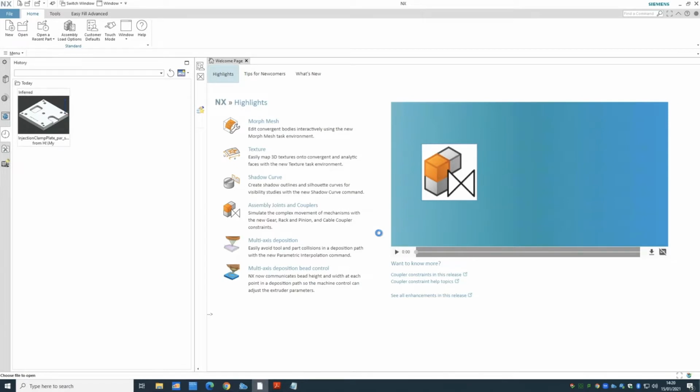Then wait for the software to open it and convert it to the NX compatible format. So let's wait for it. While it is trying to open the file and convert it, make sure you go to File, Open, and change the format from .prt to all formats and any file, so you can locate the file and open it in NX.